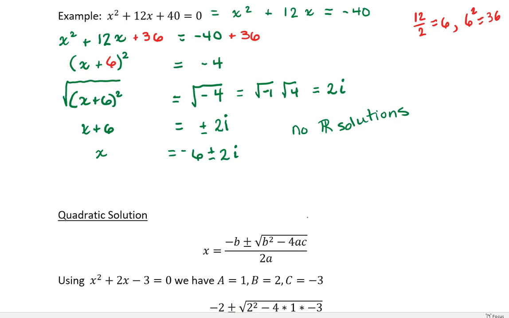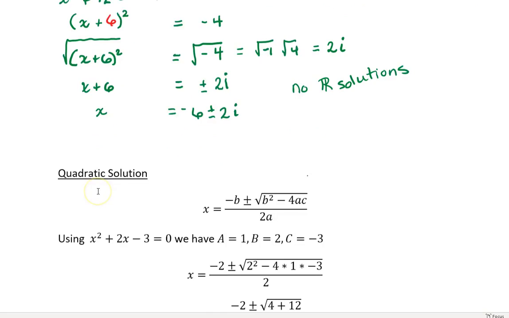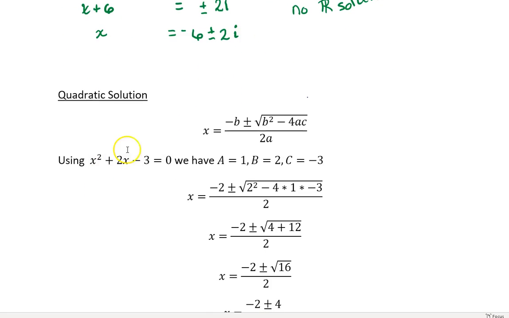So, let's go ahead and take a look at the quadratic solution now. This is actually one of the easier things to do. Alright, so here is the formula. Here is the quadratic solution. If you want to memorize it, there is a song out on YouTube you can look up. I would much rather people understand what's happening than just memorize a formula. But if you are one of those people who prefers formulas, that's fine. Go ahead and do it whichever way works for you.